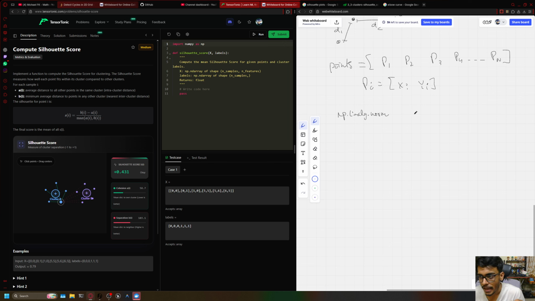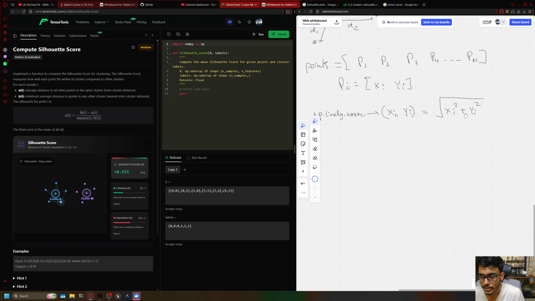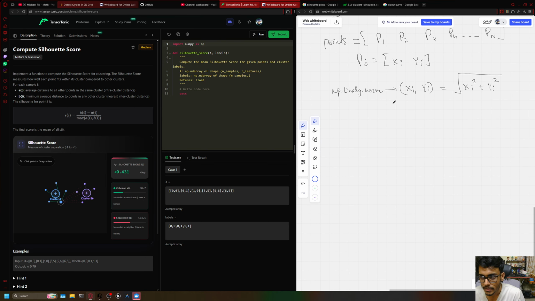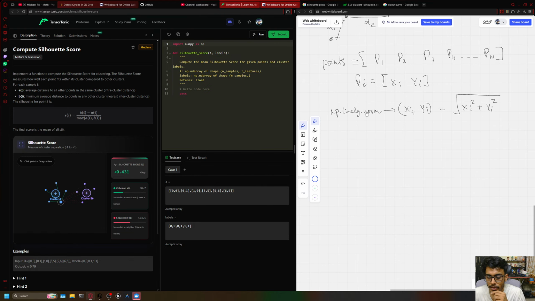So for example, I have xi and yi, let's say I have this vector. linalg.norm will give me the square root of xi square plus yi square. Cool. So we can use this API from NumPy to get the distance.